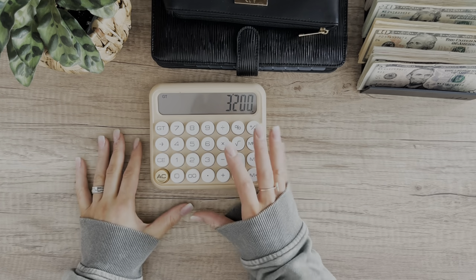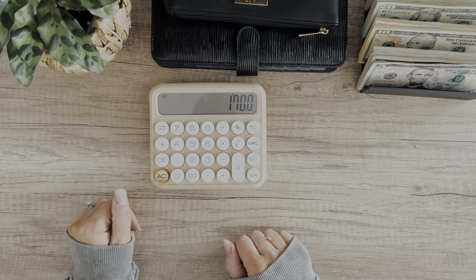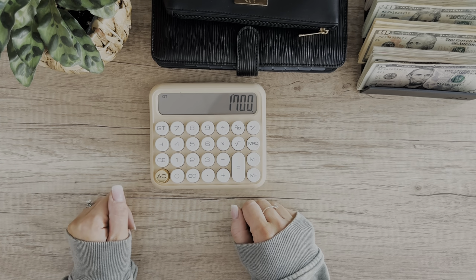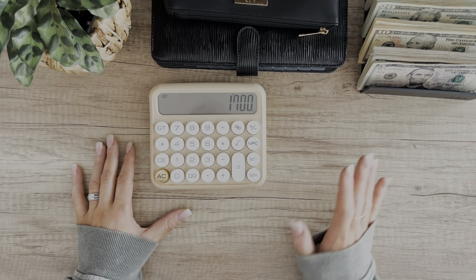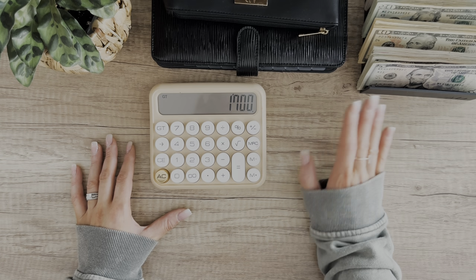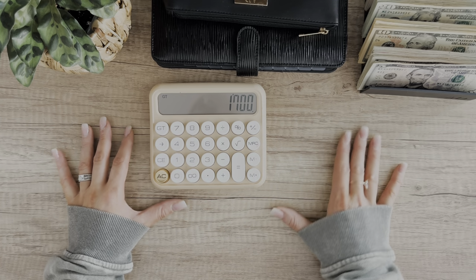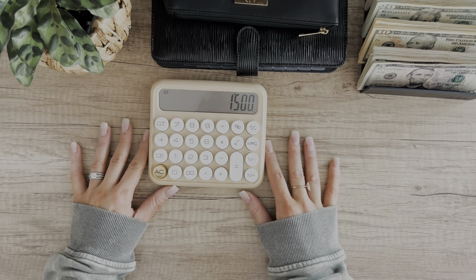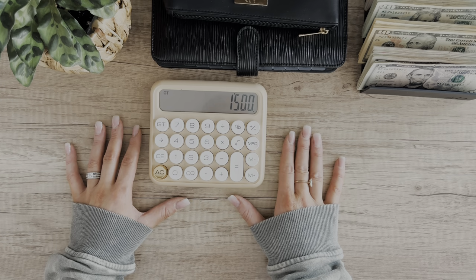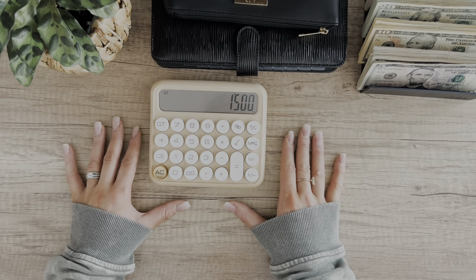Right, so I counted $3,200. So we're gonna subtract $1,700, which is what is gonna go back into our savings account. And technically this is all going back into our savings account, but I like to make sure that the amount I borrowed from our savings account to do the condensing is correct, and then the amount that we are taking from our savings challenges to deposit into the bank is also correct. So that means $1,500, which is exactly what we should have, will also be going into our savings account from our savings challenges that we have been cash stuffing.